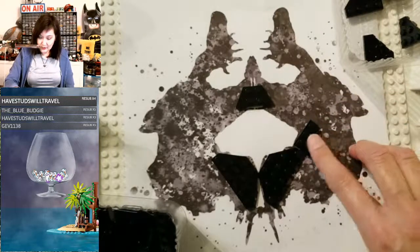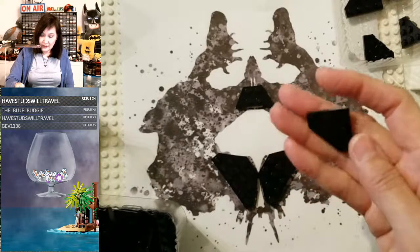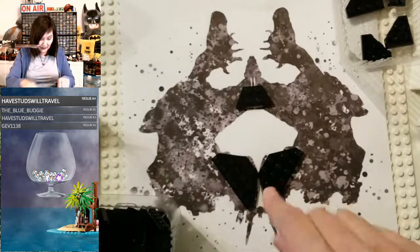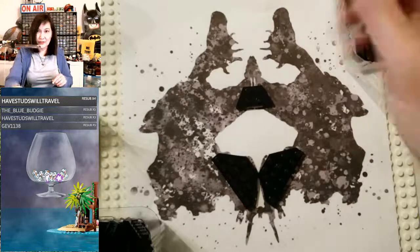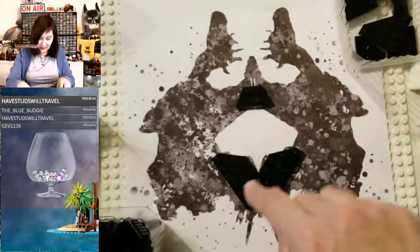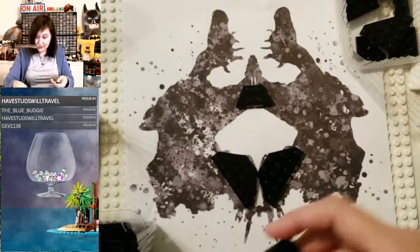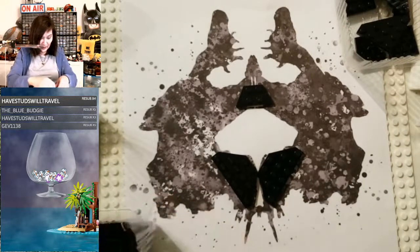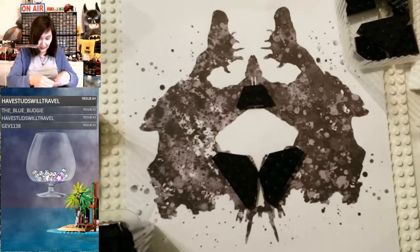But I think we're going to be working with some of these triangular plates, and then a lot of these. And I got as much as I could. I got a ton of these, so these are great, but these were harder to find. And I don't have any more of those left. That's why I had to go to the Brickcon Minifig store, which, by the way, is awesome. The people there have been so nice.